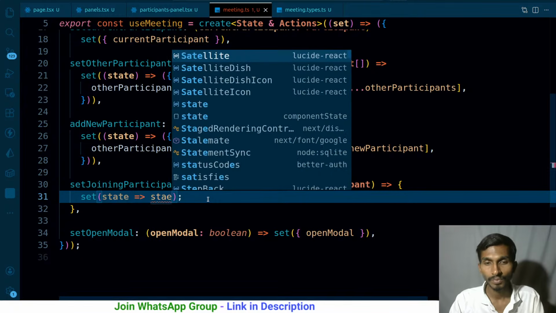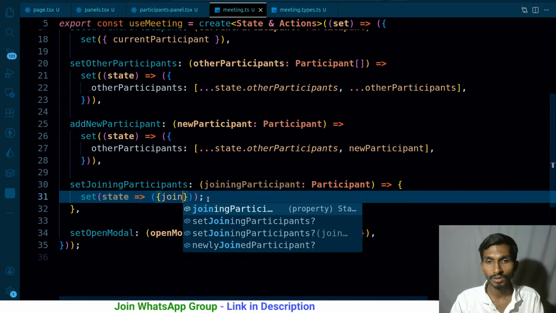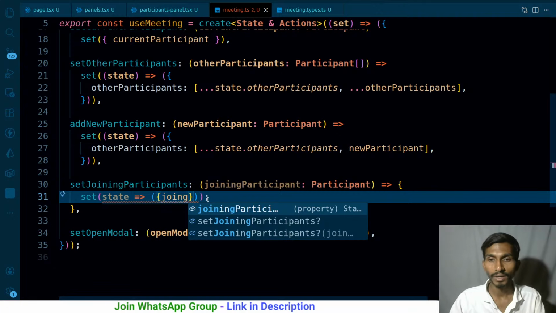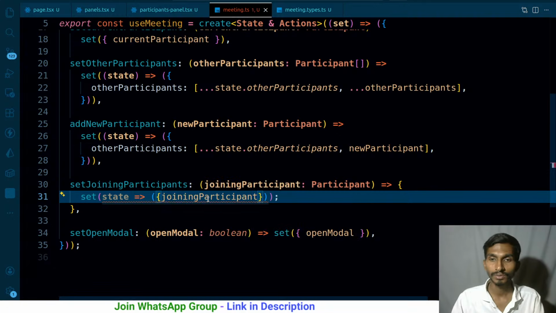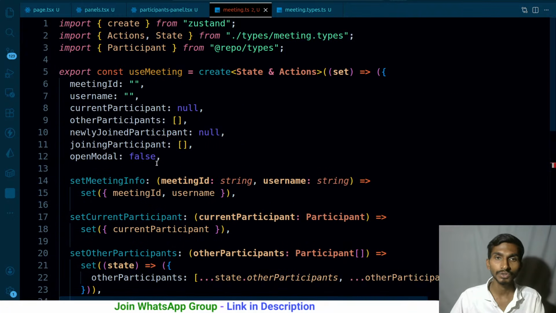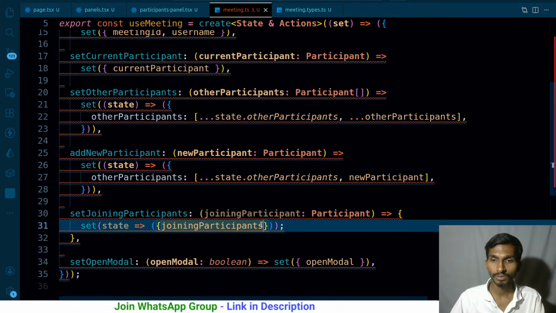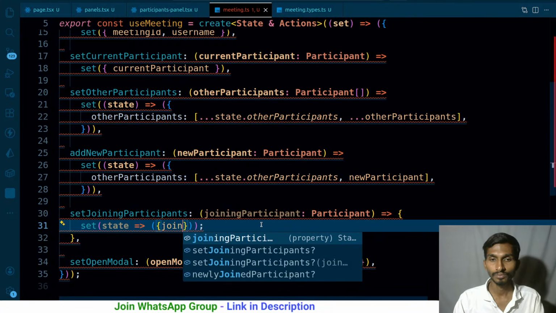State, and whatever I return from here, like I'm returning here this joining participants, so I haven't even changed this, sorry. It should be joining participants. What is the problem?